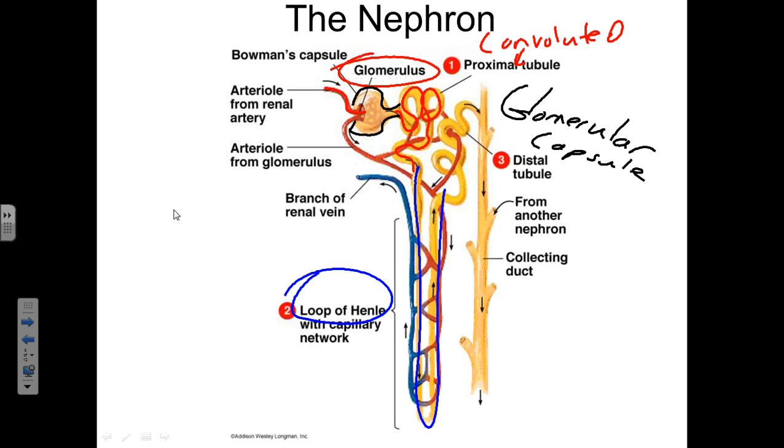What's happening is it's going through that really long loop. What's happening to the urine? Reabsorption of what is happening? Water. So when this thing urinates, it urinates out almost no water. The water is taken out of the urine, put back into the blood, so that it conserves its water. A way to conserve water.